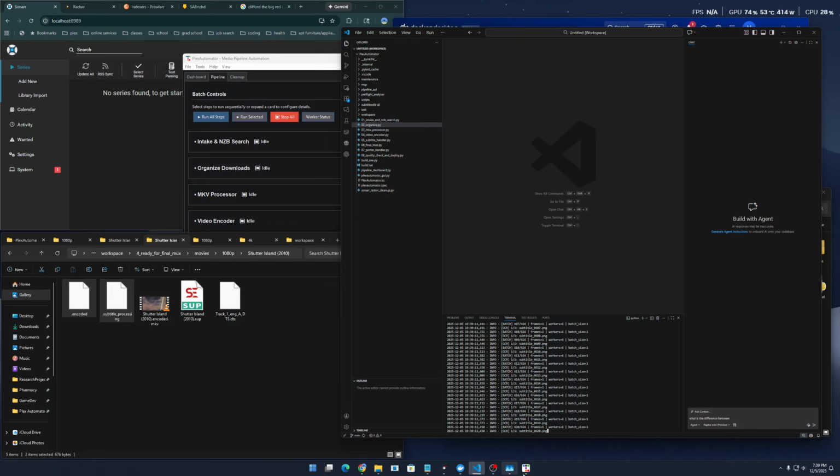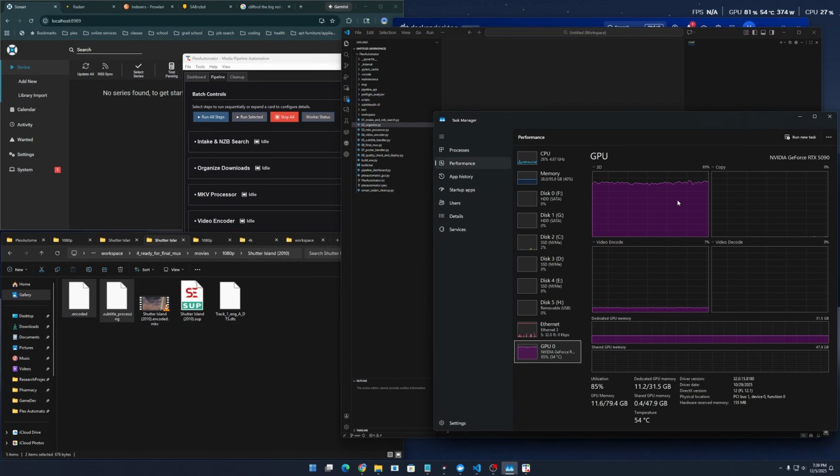And again, this does use your hardware. As you can see, it is saturating the GPU because it is AI. It does need memory. It does need GPU power to do this.